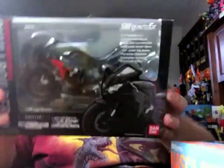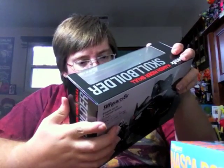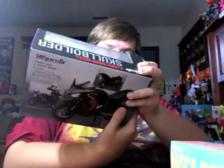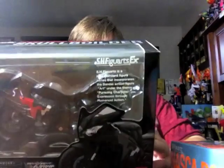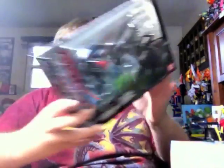Skullboilder — he's here, he's all skull-y. Is he better than the Hardboilder? We'll find out. I'm tempted to say yes just because it's all black and cool. Skullboilder — if you painted the red parts purple he could probably double as a Jokerboilder too if you really wanted to get creative.